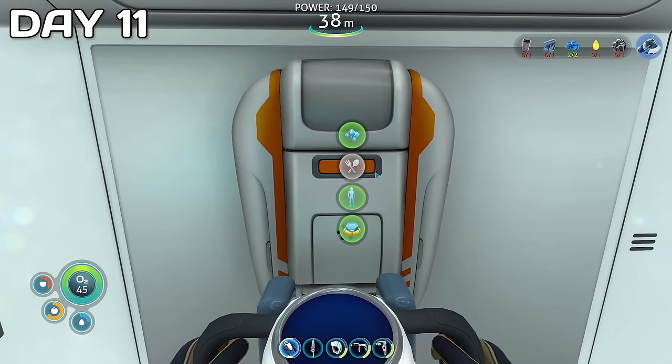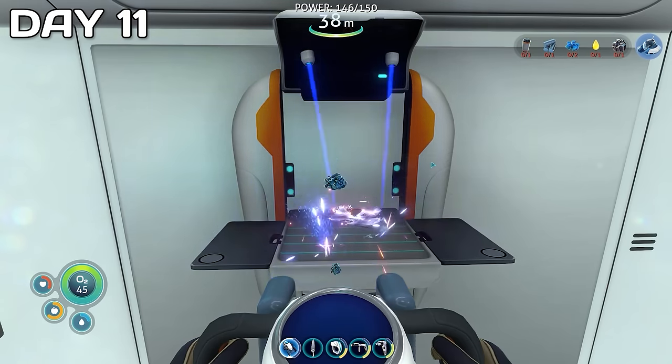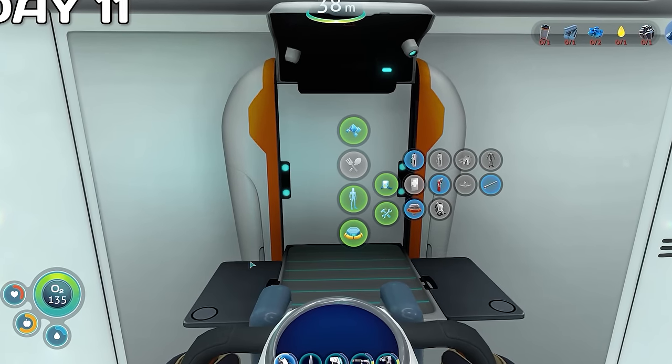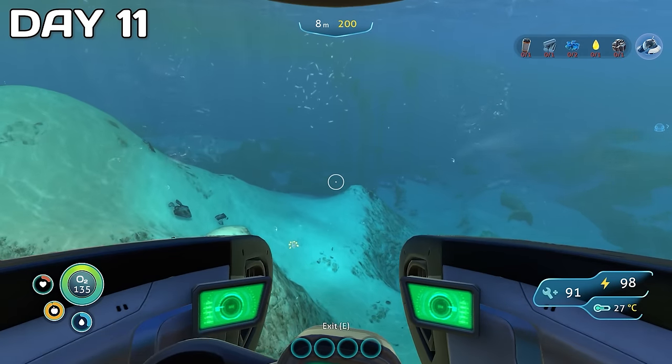Day 11, and we're at our fabricator, fabricating this high-capacity oxygen tank. And now we can last longer where it matters. Under the water, that is. Back out in the ocean, exploring some more.